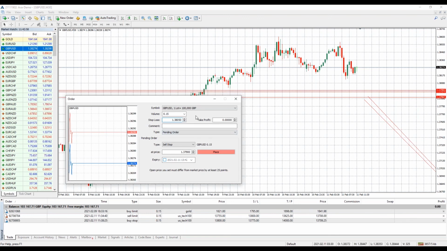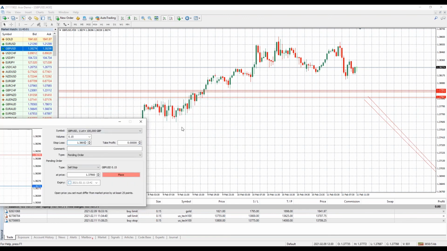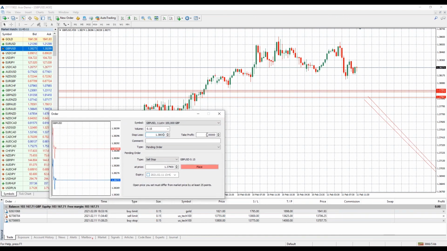Take profit. If it's big news, it could plunge. And so you could go any distance that makes sense to you, maybe 1.3760 as this example. Depends whether you're scalping or in for the longer move. Because there's new news coming tomorrow morning, you might be in it for more of a short term.